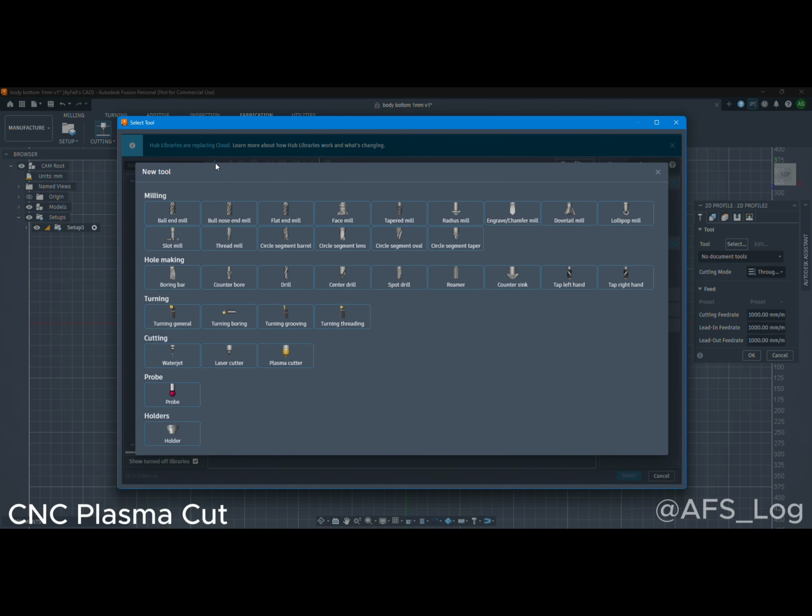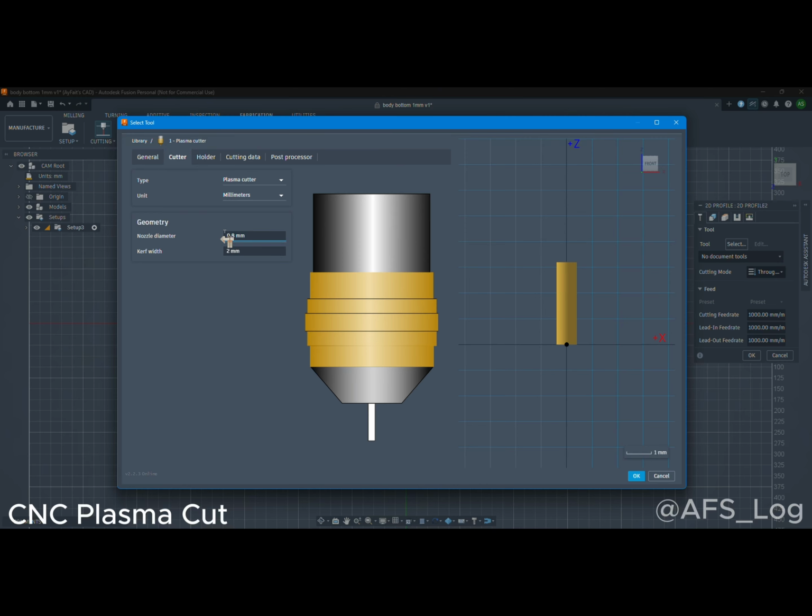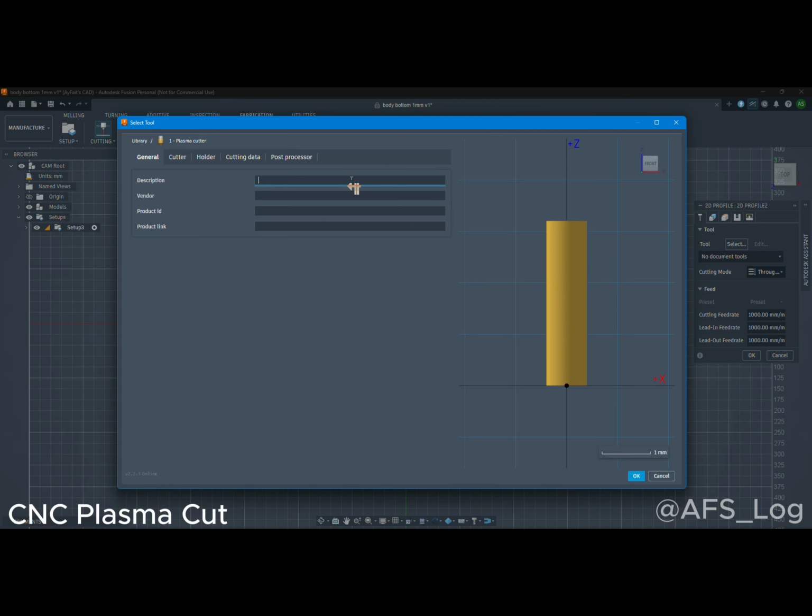So let's say your nozzle diameter, you have, okay, 0.8 mm, then your kerf width. Now your kerf width should normally be bigger than your nozzle diameter. The reason is because your kerf width is your space of cut. When the plasma makes the cut, that groove is your kerf width. That cut part is your kerf width, which of course will be determined by the diameter of your nozzle. So sometimes it's bigger than diameter of your nozzle. So I'll name this default.